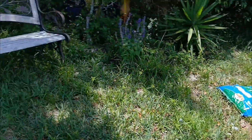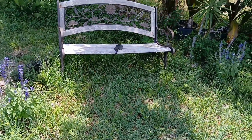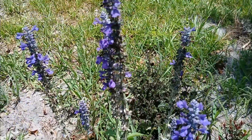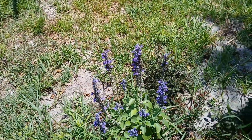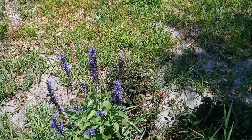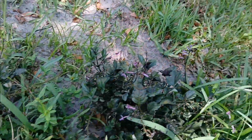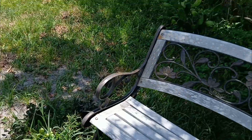Okay, here in the back of our orchard is our little bench and our new plants. The salvia is doing fantastic. Look how beautiful. It started out with just one stalk of purple flowers and it's grown all of these other ones. I'm very, very impressed, very pleased. Here's my other little birthday plantings. They are not looking the best. Not sure why, but hopefully they will pop up and look better.